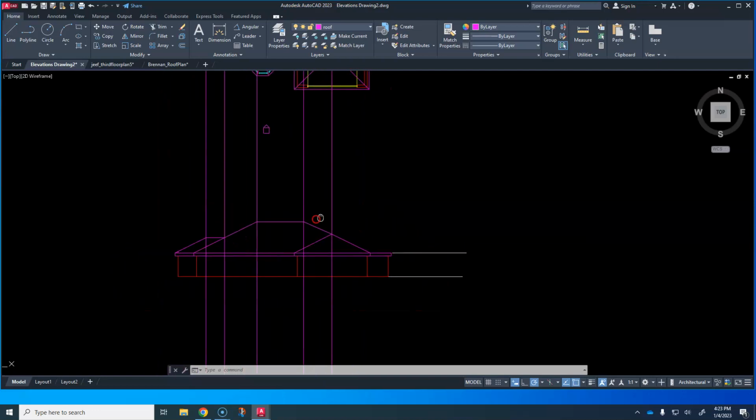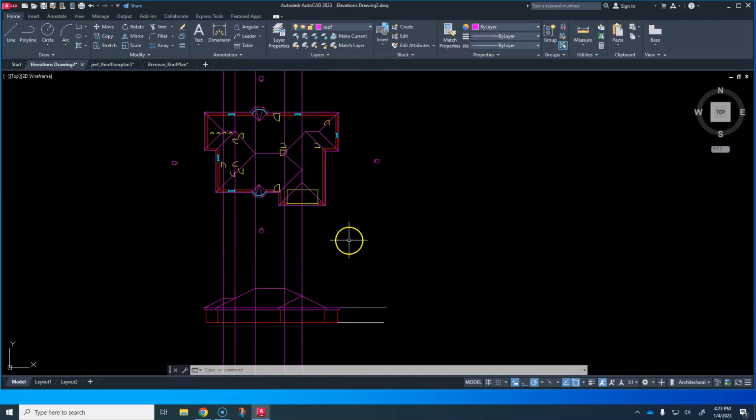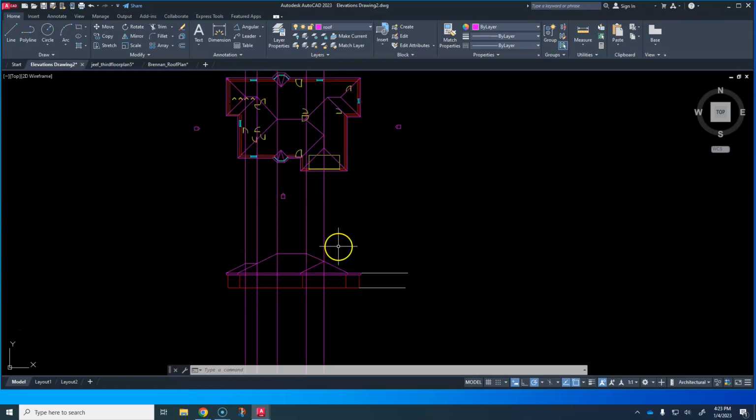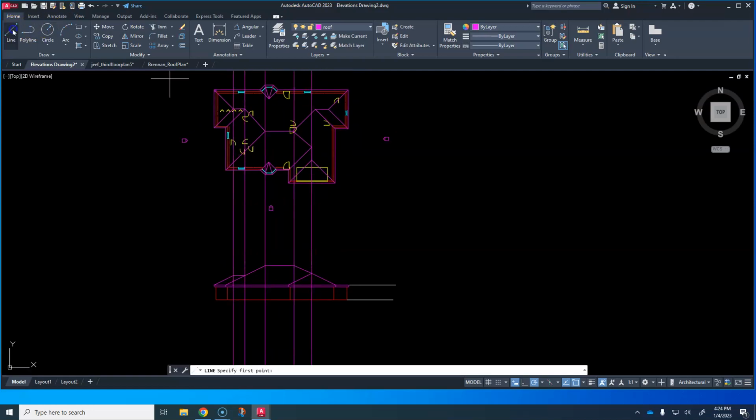Okay, the next thing I want to draw is this horizontal line, but it is another ridge line. It is a hip, one of the lower hip ridge lines. And I'm just drawing a regular line there.